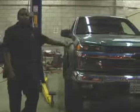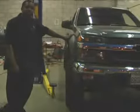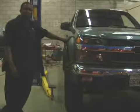Now you can see what a dramatic difference 4 inches of suspension and 33 inches of tires does to this little truck. Makes it big.